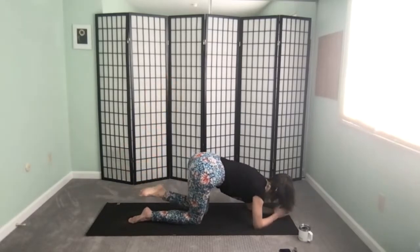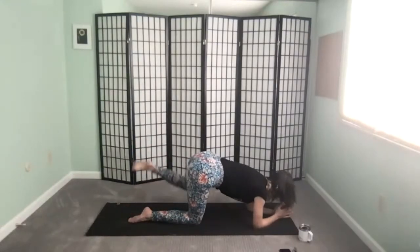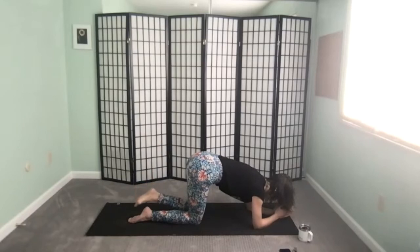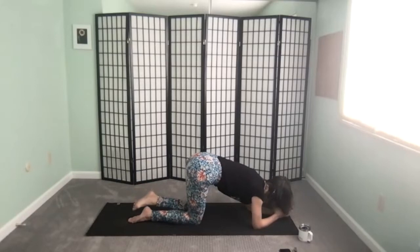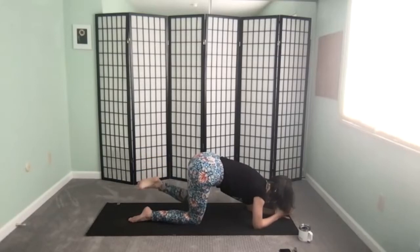After knee taps to mat, open to the side, fire hydrants. Yeah, just little pulses out to the side. Same idea with our alignment, that the pelvis faces square to the ground. We're not turning the belly or lifting the left glute. Great job.